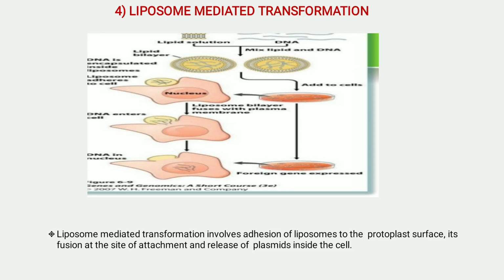I'll just tell you again. Liposomes are circular lipid molecules with an aqueous interior, so they can carry the nucleic acid. These liposomes adhere to the cell membrane and fuse with them to transfer the DNA fragments. Once they fuse, the DNA enters the cell and then the nucleus. Through adhesion and fusion at the site of attachment, they release the DNA into the nucleus. So this is about the physical methods.